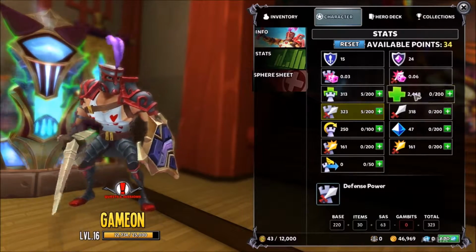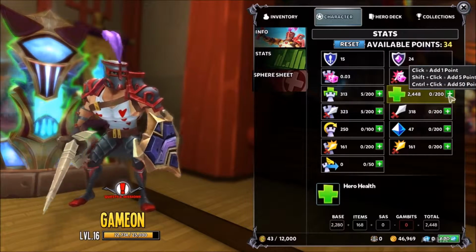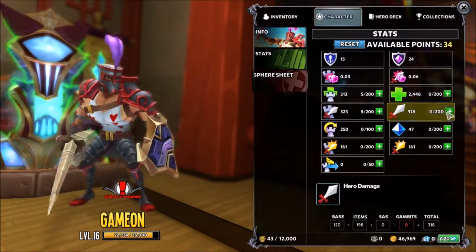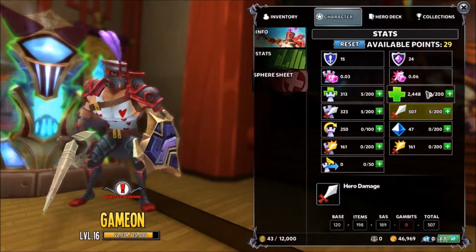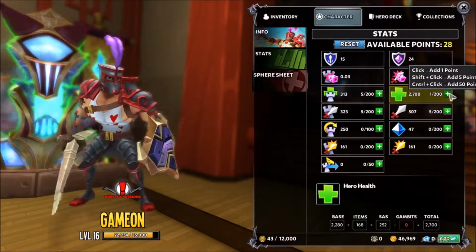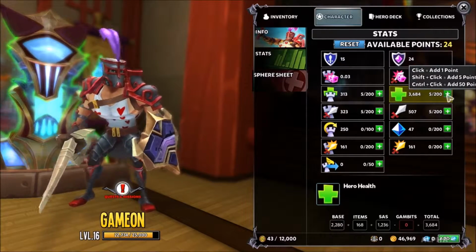This is where we move on to you as well. Now we've got a lot of physical resistance. You've got a lot of hero damage. I'm upping hero damage by 5 anyway, just so you're outputting more damage. And I'm going to up hero health by 5 anyway, just so you've got that more overall survivability.